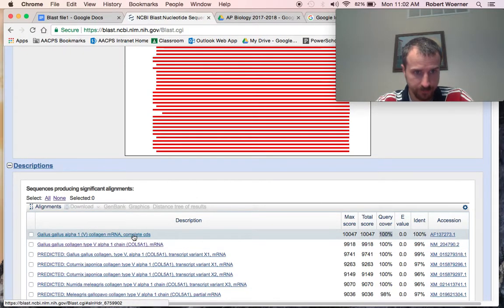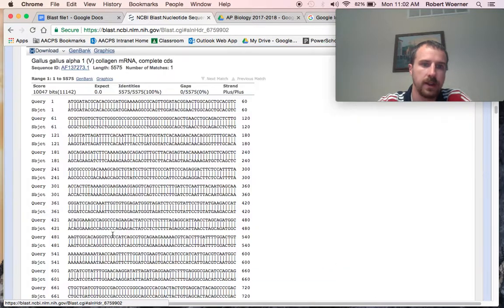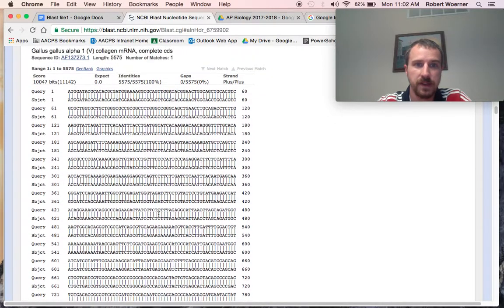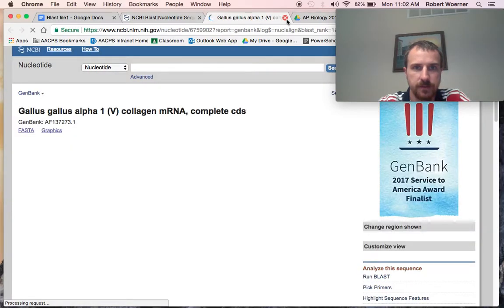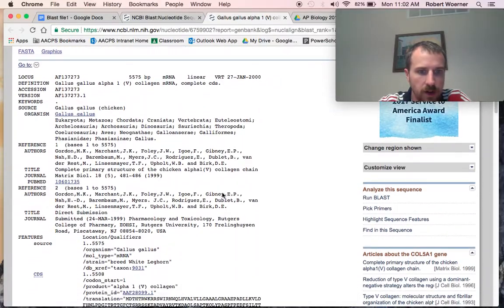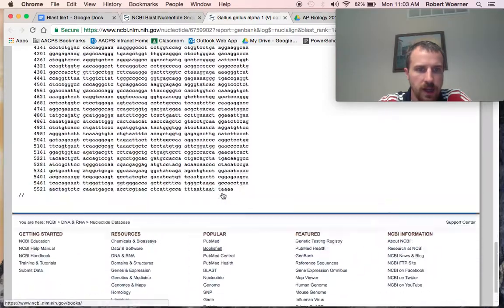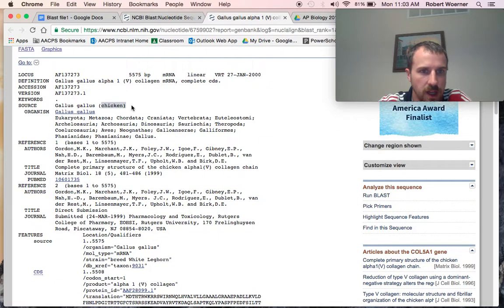Now, we can look at what it's coding for and its collagen. If I click on this, it's going to give me how everything lines up. Now, you could go through here and find any differences, but you're not going to find any because they're all the same. There's no gaps. There's 100% commonality. Any time that we do this, we can also look at sequence. These are the people that found it first, and they give all the data. They tell that it's the chicken. They give you the organism's taxonomy, and that's about all you can determine from this page. It's collagen, the mRNA.